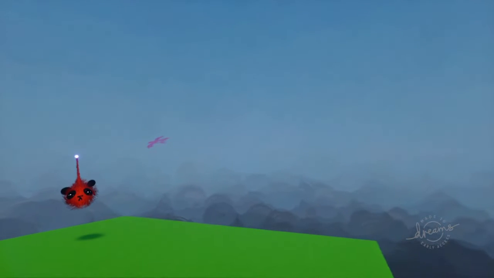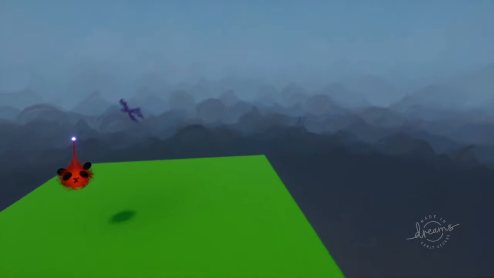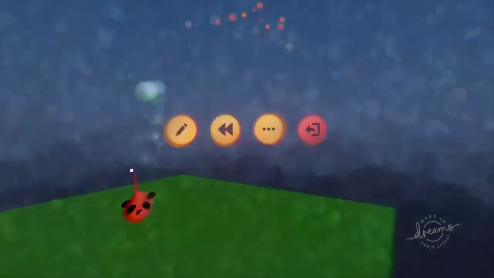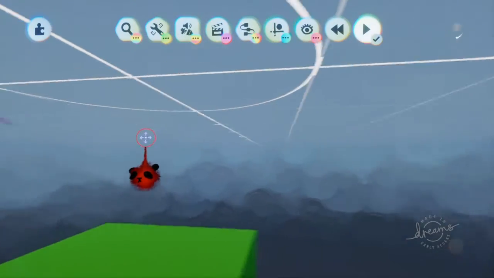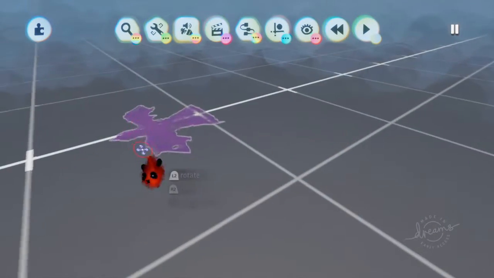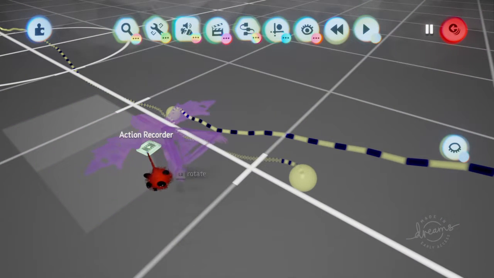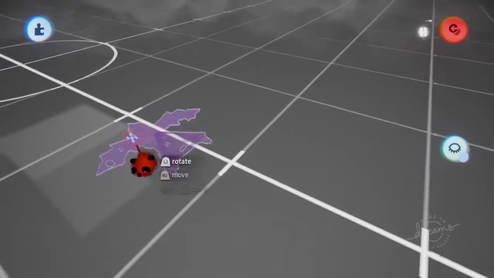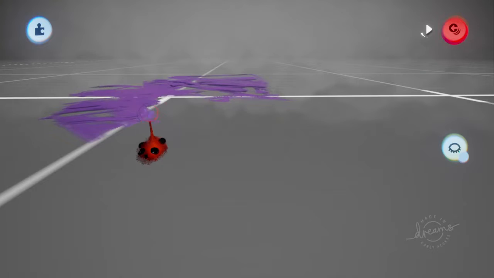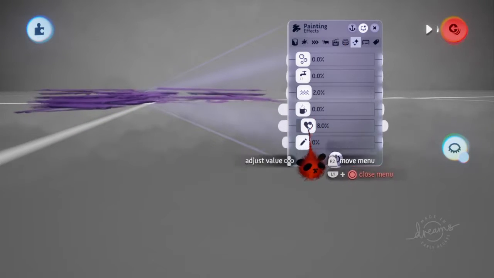But we got a flying bird. Check it out. This might have a little too much wave or whatever that is. Okay, so we can tell there's a few things we got to change. Get rid of that action recorder. Wasn't a very good one. Okay, so I noticed as it's waving, it was just separating too much. So let's turn that down.